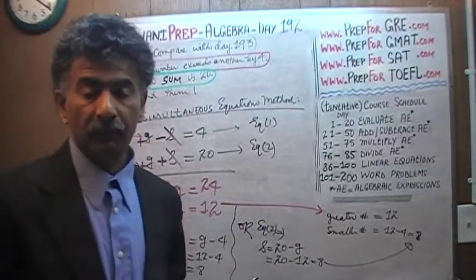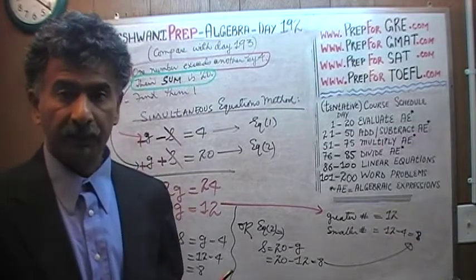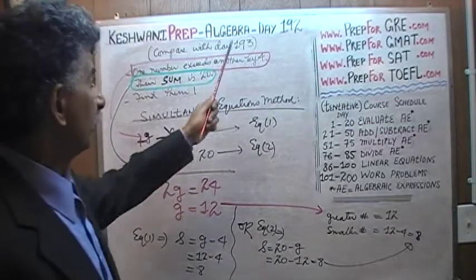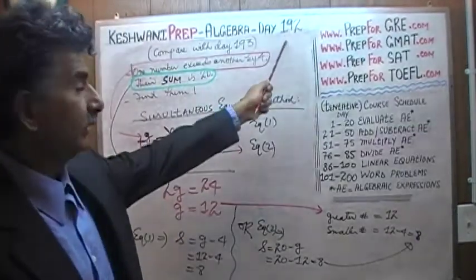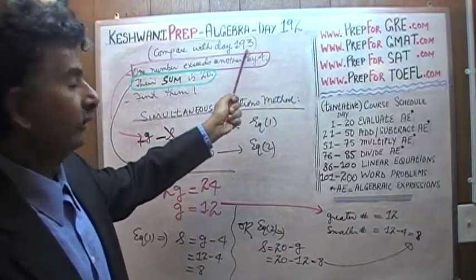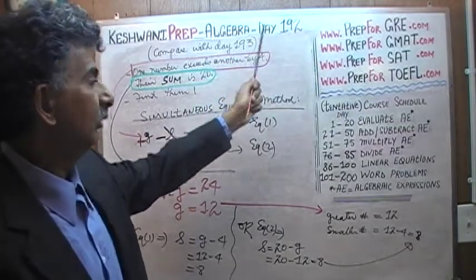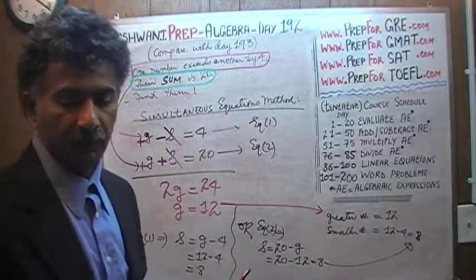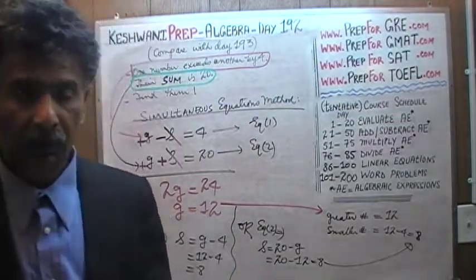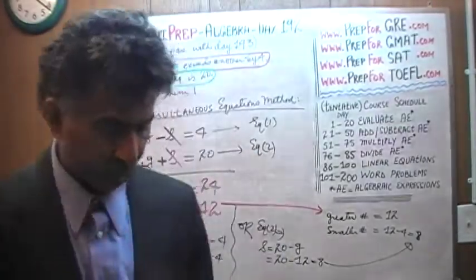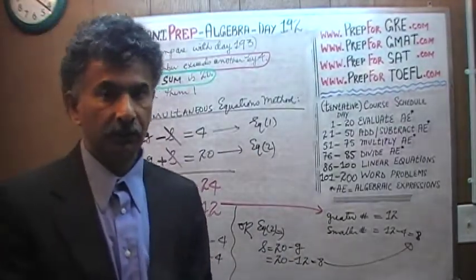Tomorrow, when we solve another problem on day number 193, I would like you to compare the work that we did today on day number 192 with the work that we're going to do on day 193. I want you to compare these two videos. I want you to compare these two problems and understand the difference between the two, how we set it up and what it means. But as far as today is concerned, we are done.